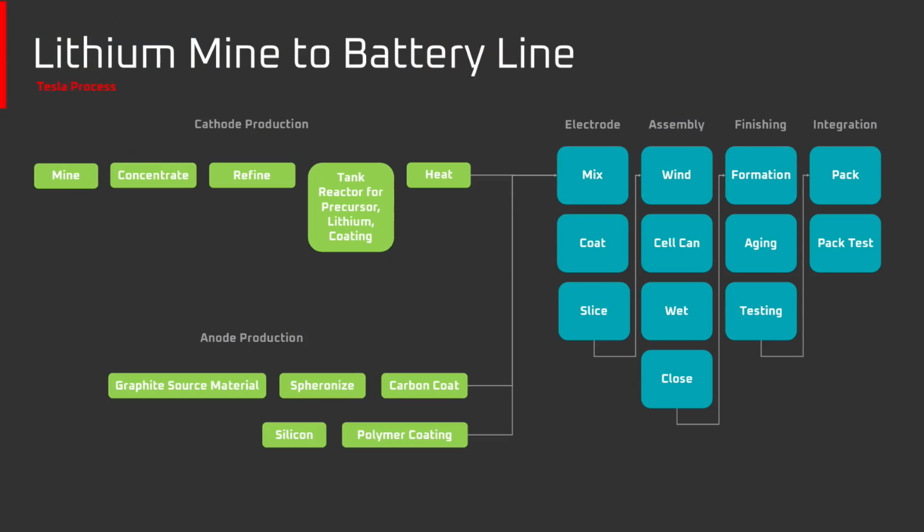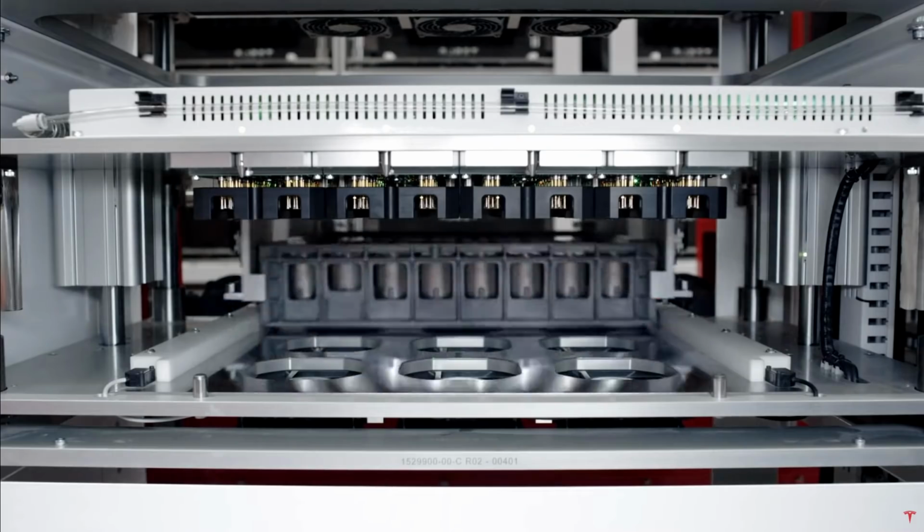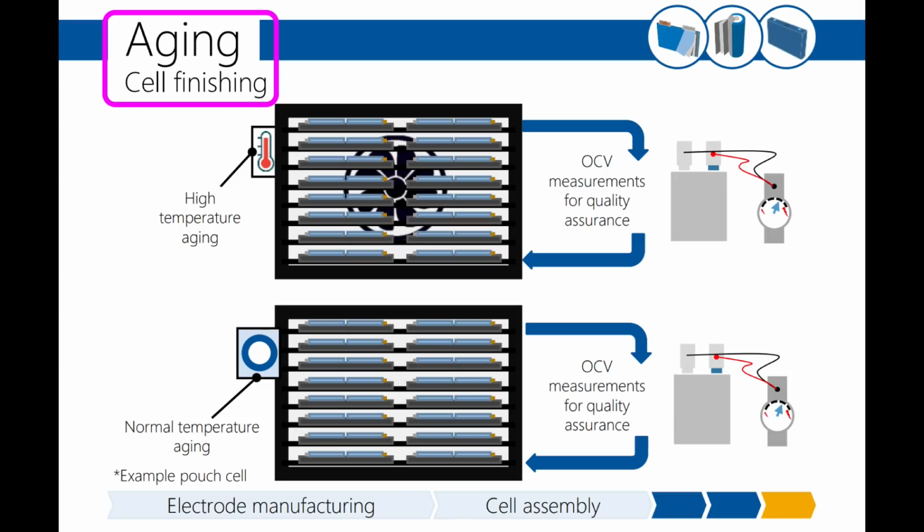The second thing that caught my eye is that the aging time is roughly 10 days. My past research indicated aging could take around 3 weeks, but I didn't know if that was correct because information in research papers doesn't always align to the realities of battery manufacturing. As a reminder, aging occurs after a battery cell is charged for the first time in a factory. During the aging process, the battery cell is, for a lack of a better term, ripened. Meanwhile, it's monitored and quality checked for any defects that arise.